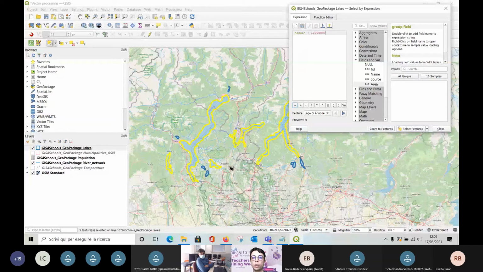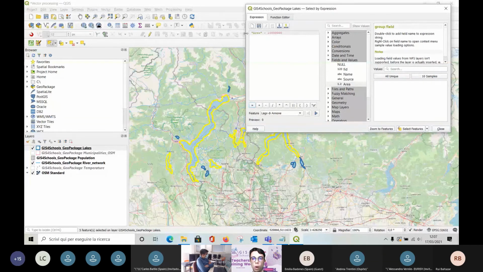And of course, you can type whatever expression you like, using the fields that are provided in this section.